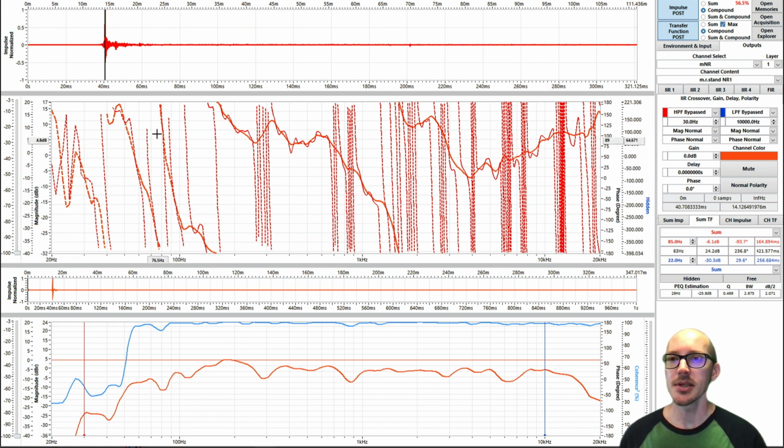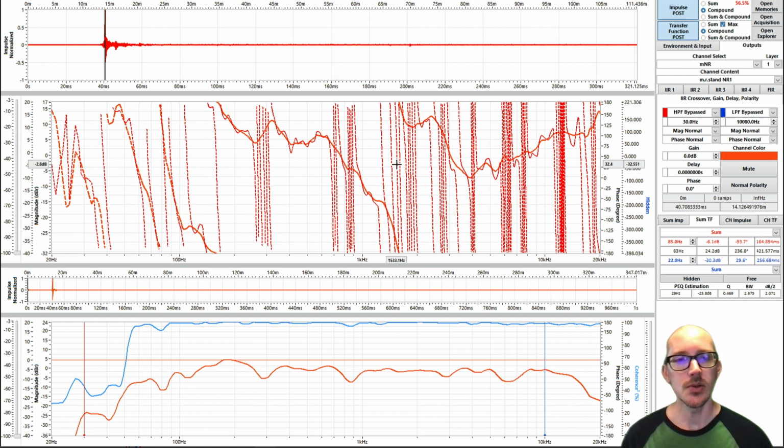But you can see that we still have this wrap here, and this is right in our crossover region here. This is really where we need critical information. You can see the coherence drops. We have this dip in the magnitude here. So, oof, this is going to be a problem. Probably not going to make it work with this particular microphone placement. So this is at head height at the alignment position that I wanted.